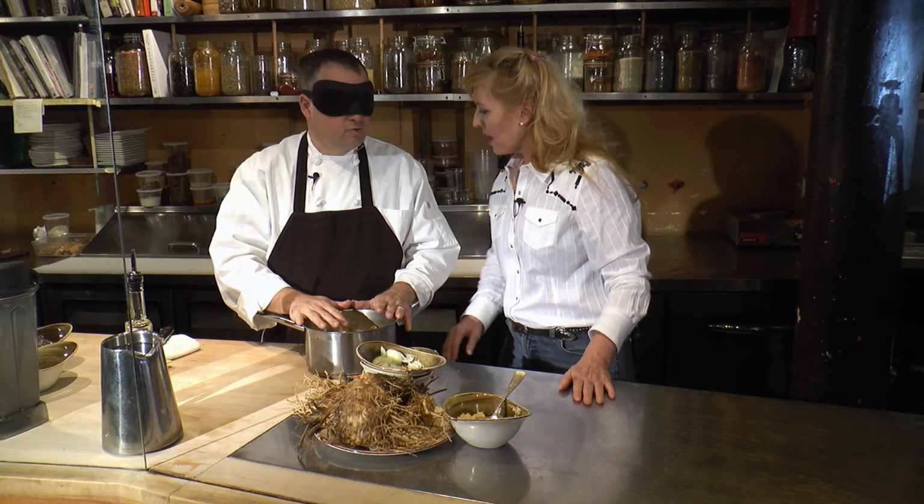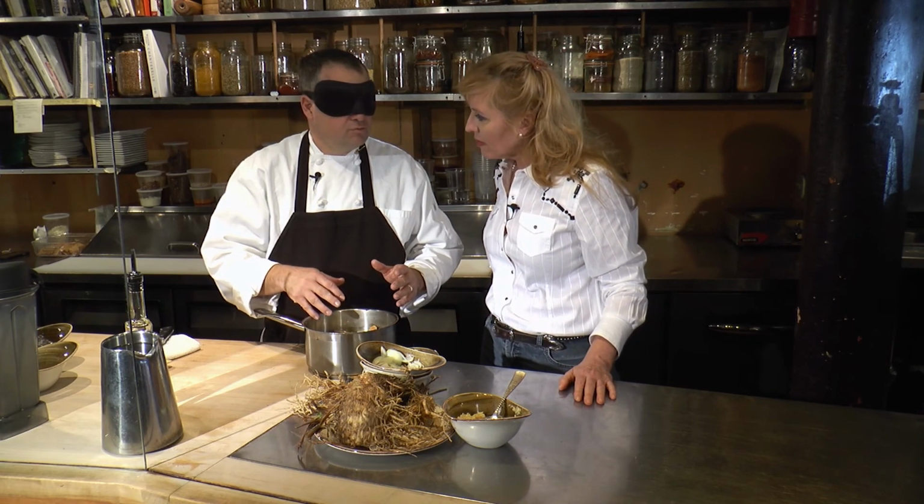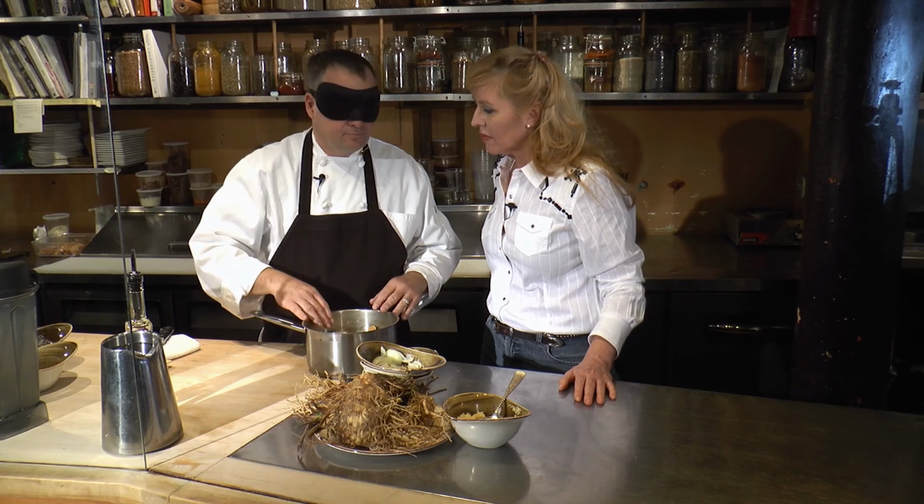Now we'll transfer this onto a burner on the stove. We'll cook for a few minutes. Once the onion and garlic has cooked through, then we'll add the water in.